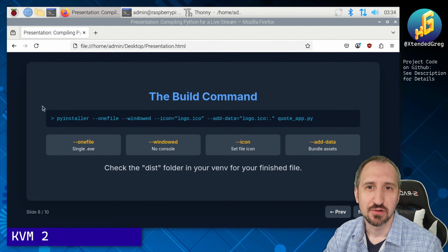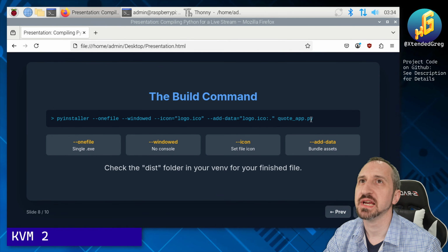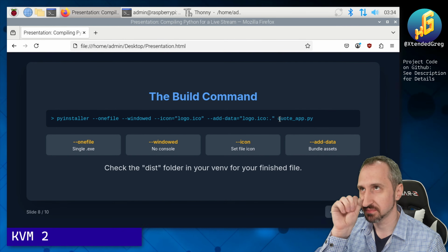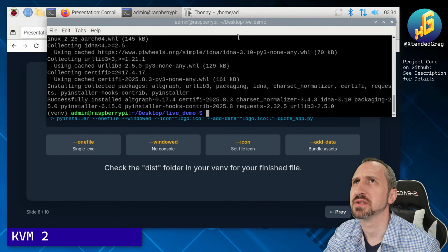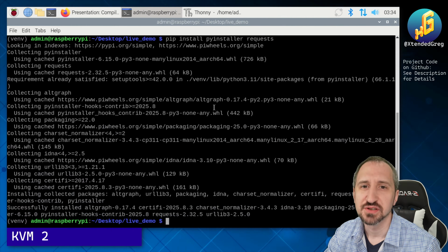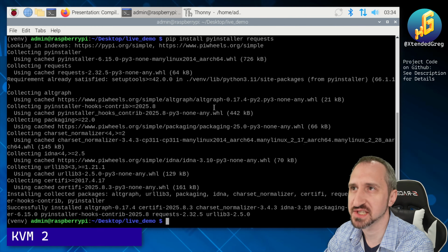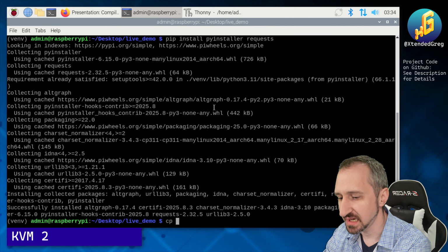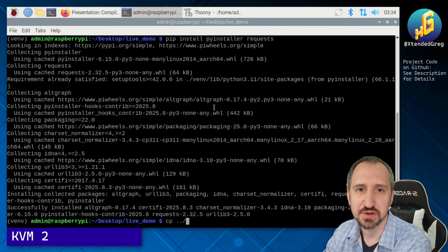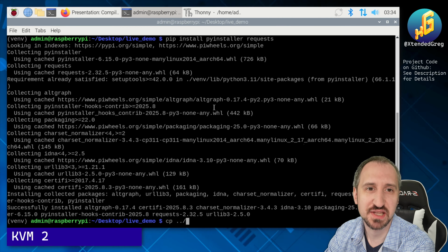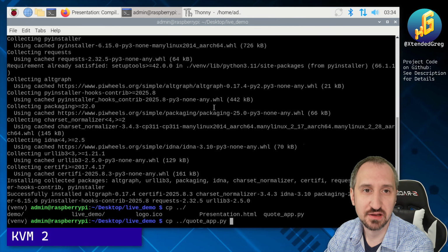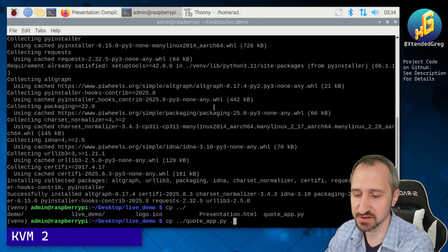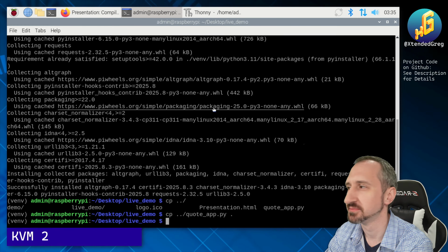So obviously we have to bring in the actual file that we're going to use before we run the actual builder itself. So let's go ahead and do that really quick. What we're going to do is copy it from the desktop. So we'll do cp ... which will get us back to the desktop, since we made this at the desktop and that's where the file is. If we hit tab twice, it'll show us a list of what's available, and we see quote app is one of them. And then we want to put it in the local folder that we're in, so we're just going to put a dot and hit enter.